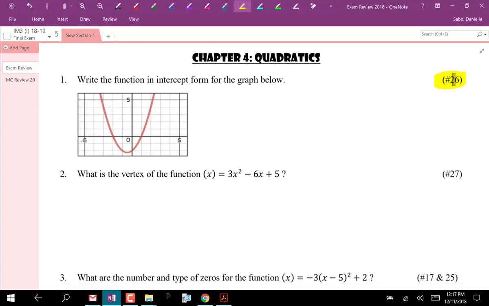So when you're doing these problems, you can go to your packet and say, okay, 26, the number 1 refers to number 26 in this yellow packet. Okay, so if you needed help doing number 26 on this packet, you would be able to see an example that we did together. So it's kind of there to help you. I really can't do any more for you than that.